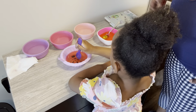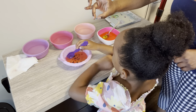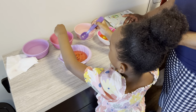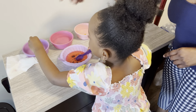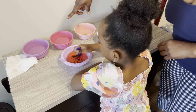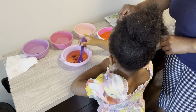I'm going to go ahead and drop the other color tablets in these 3 bowls because it's taking a long time for it to dissolve. Here, you want to drop that over there? Yeah. And that one? It don't matter. I want to drop this one. Here. That one. And also, I didn't add vinegar in these 3 because, right now, the colors are already coming through. But when you add vinegar, it's not doing anything.